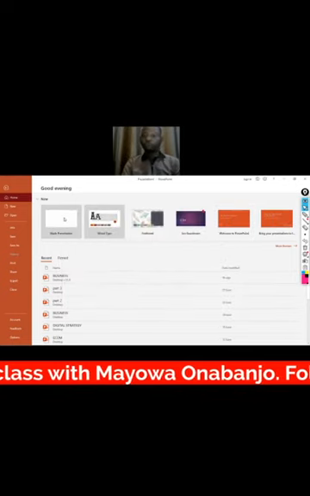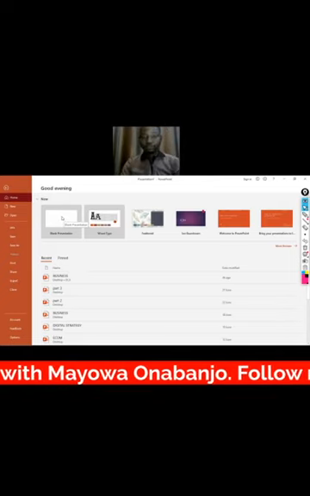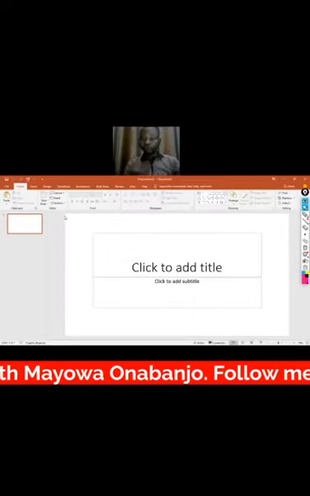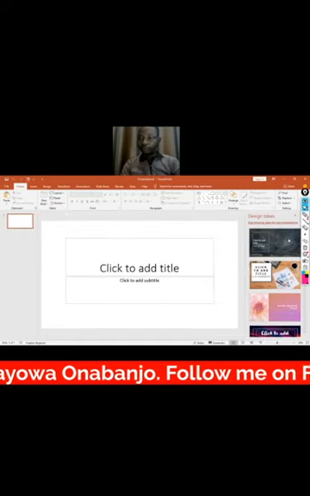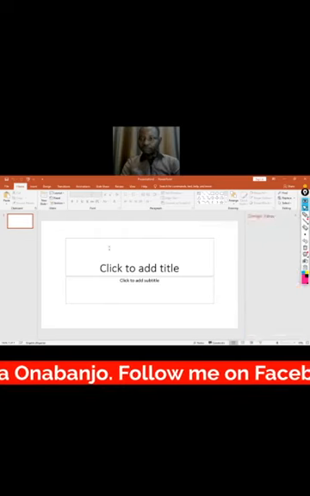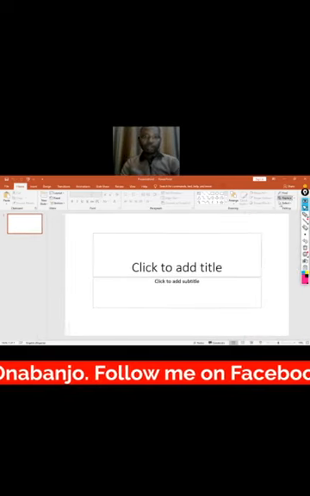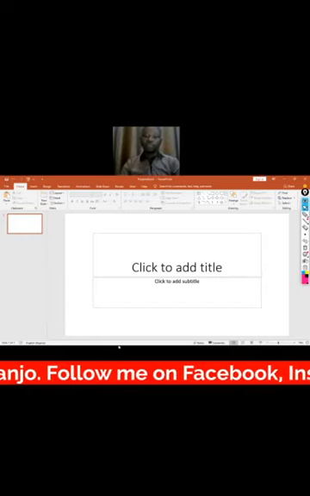But for me, I want us to use the normal blank template. So okay, let's use blank one so that we'll get what we are trying to do. So this is how blank one will look like. I don't want this. They are just giving an idea of how it looks if I want to use those templates. So this is how it will look if you want to start.